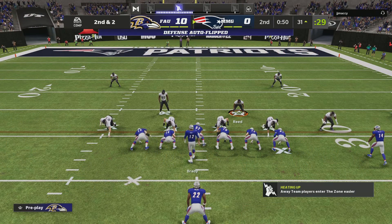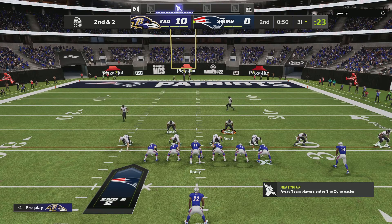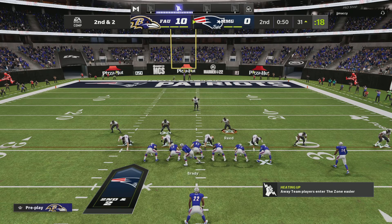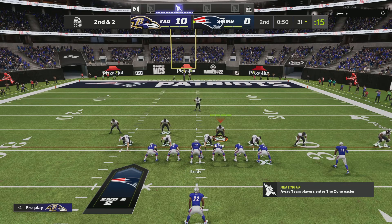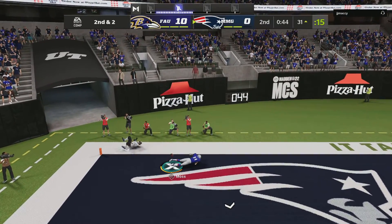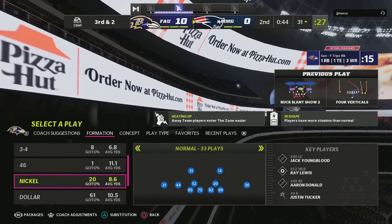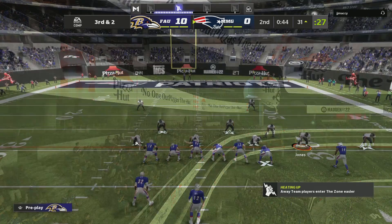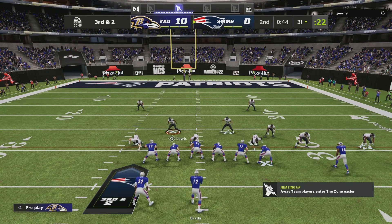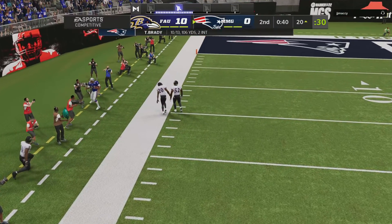Only needing two yards on second down. Here's Brady — there goes a deep ball to the end zone, and that will be incomplete. Trying to dial up the long ball, but it'll be third down. There is something to a game plan of trying to keep a defense honest with a guy with that type of speed — you send him deep, try to throw some air under it, and hope you connect downfield.